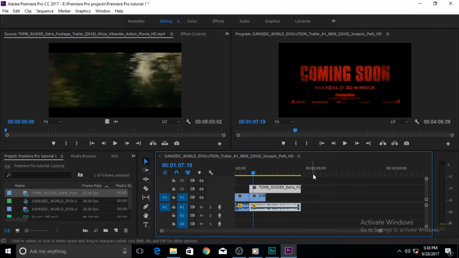So this was a little rundown of the timeline and a few of its features. Okay, we will be dwelling a little bit more on how to use and how to edit in here, and what things we can do in the timeline. But I think this tutorial has dragged on far too long for my liking.